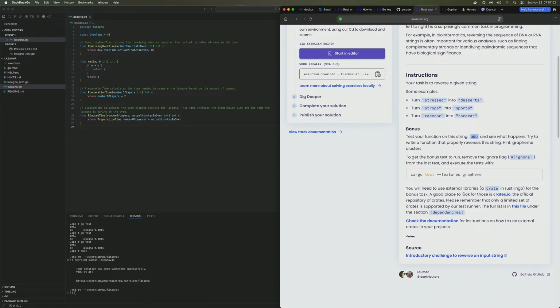You'll need to use external libraries, a crate in Rust lingo, for the bonus task. A good place to look is the crates.io, the official repository of crates. Please remember that only a limited set of crates is supported by our test runner. The full list is in this file.